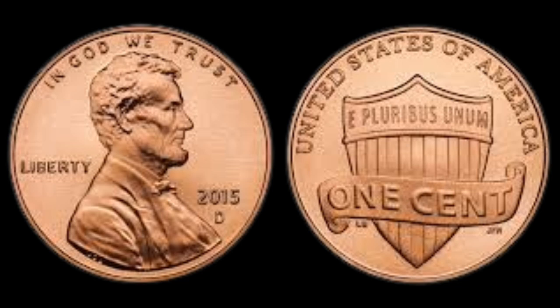And to begin understanding the astonishing value of this coin, we must dive into the multiple errors and anomalies that have been confirmed by professional grading services and leading numismatic experts, starting with one of the most prominent and visually stunning features: a dramatic off-center strike. In this coin's case, the obverse design, including Lincoln's bust and the inscriptions, is shifted approximately 70% to the left, leaving a large blank crescent on the coin where no design elements are present, a type of mint error known as a major off-center strike, which in itself can elevate the value of any coin significantly.